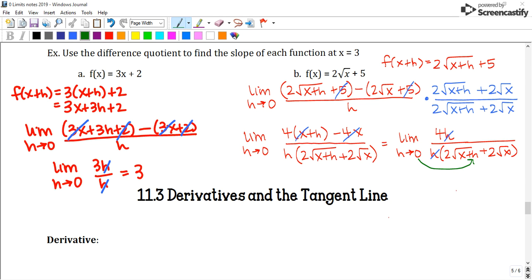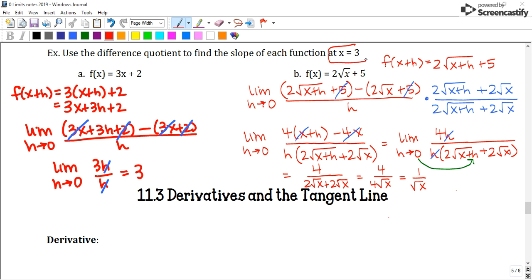Okay, so last step, plug in that 0. It looks like we're going to get a limit of, there's a 4 in the numerator. We're going to have a 2 radical x plus another 2 radical x. So just in cleaning that up a little bit, I've got a 4 over 4 radical x, which equals 1 over radical x. Okay, this is actually going to help us determine the slope of any point on that function. Remember, as this function is changing, if you were to graph it, the slope changes depending on where you are in the function. So this is just a little formula we can now use to help us find slope.